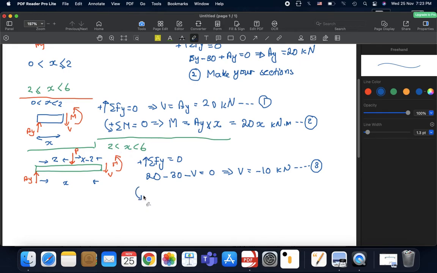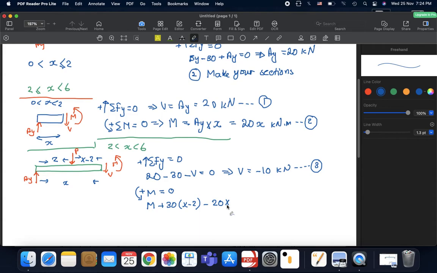Now, moment in this direction is positive, and this should equal 0. So you have your moment now here, right? It's going counterclockwise. And then you have this P about this point. You just always take it about this point. About this point, P, you remember P had a value of 30 and it's going counterclockwise, so it's plus 30 multiplied by the distance, which is x minus 2, right? And then we have minus AY. AY was 20, as you remember, multiplied by the distance, which is x.